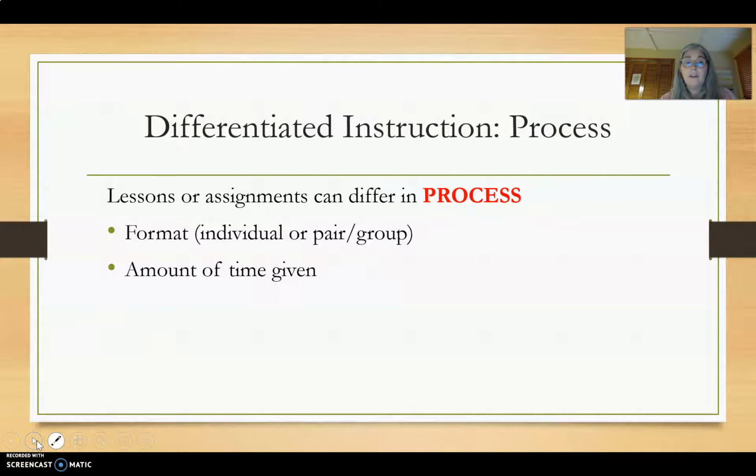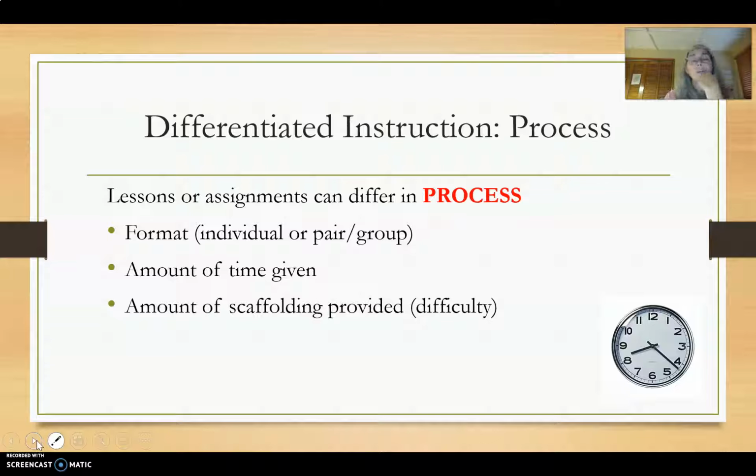You could also vary the amount of time given, or simply allow students who need more time to have that extra time if they need it, because some students will go through things more quickly than others. You can also vary the amount of scaffolding that they're given. So for instance, think about notes. Perhaps to challenge some students to keep them from being bored, they might need to write all of their notes in the class. Other students for whom that would be too cumbersome or too much work could get fill-in notes similar to what we use for this class.